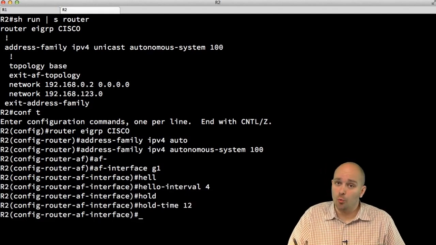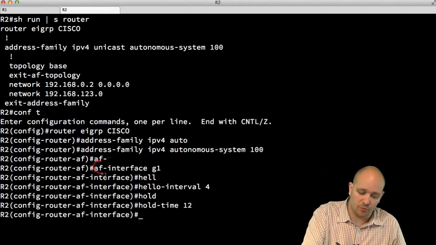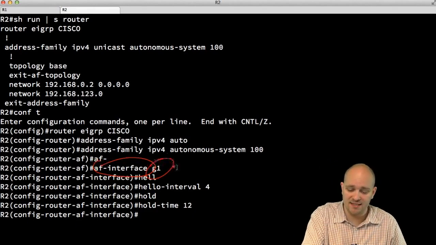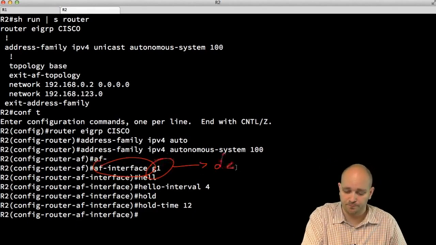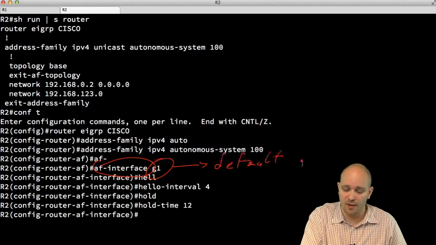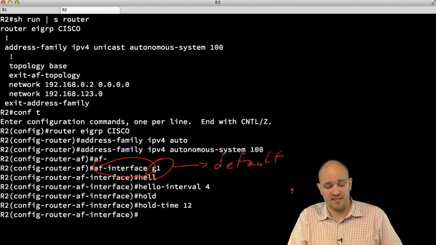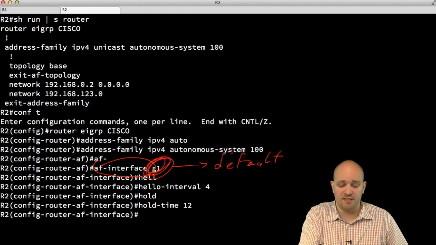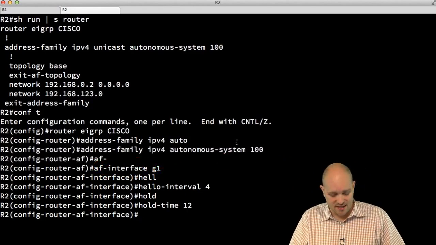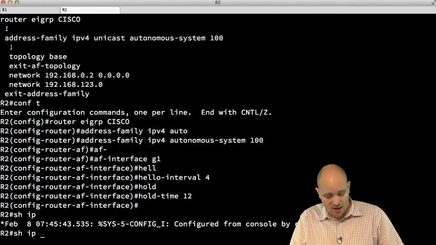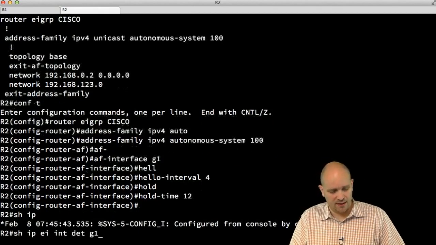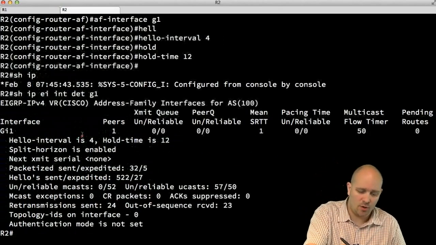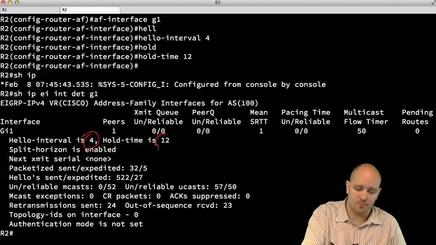Now remember, with this new configuration mode with the af-interface, I could have easily said default here, and this would apply to all the interfaces, but I'm just focusing on a single interface right now. So if I do show ip eigrp interface detail gigabit 1, I can see that my configuration has been applied.